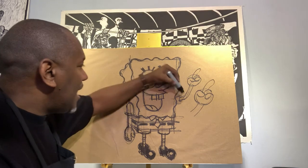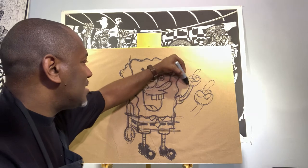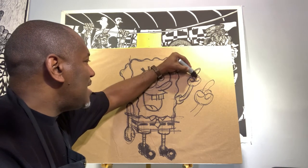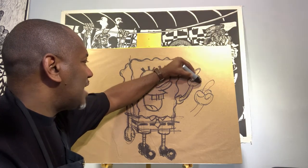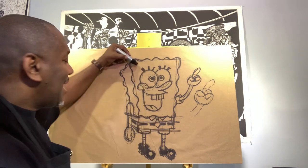You're going to accentuate the hand a little bit more. Just go back over all your lines, guys. Just make them all nice and dark so you make stuff stand out. You may need to take the eraser and get rid of a few of those little sketch lines that kind of laid it out. You can get rid of some of that stuff. That's all right. Or some of you might like the way those lines look.